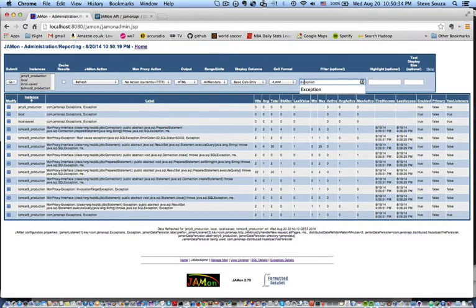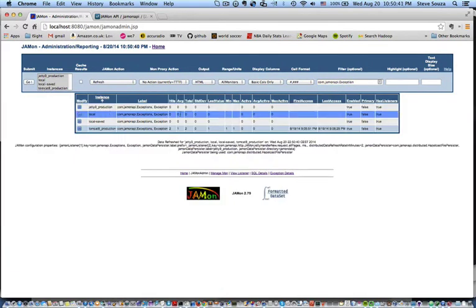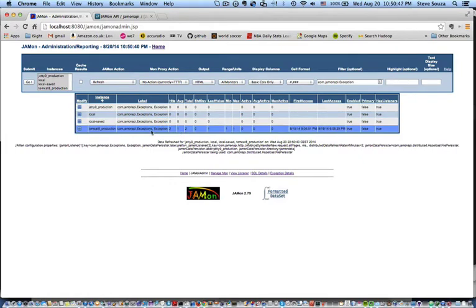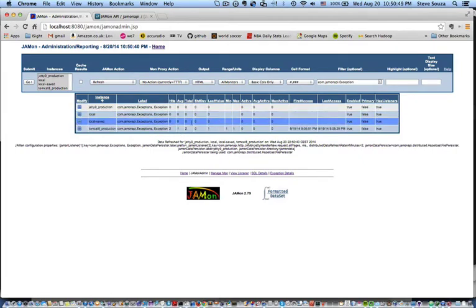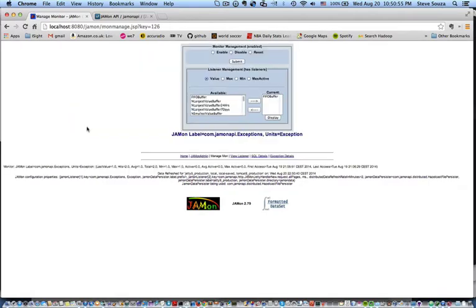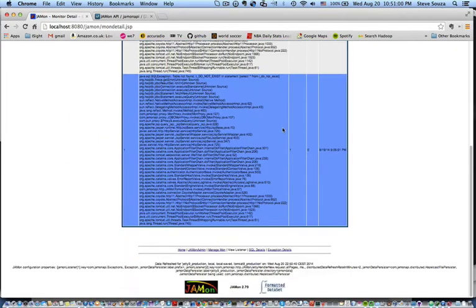Let's look at the exceptions. Let me type in a specific type of exception here, and then I can click go. And you'll see we'll get all the different exceptions on any of our servers that we've selected. In this case, none of them have exceptions except for this server. But what's nice is you can actually look at the stack trace for all of your distributed servers, by clicking on them, and there you go.